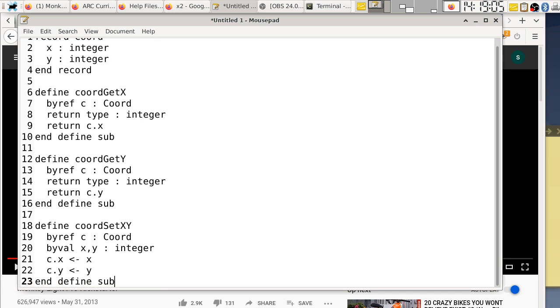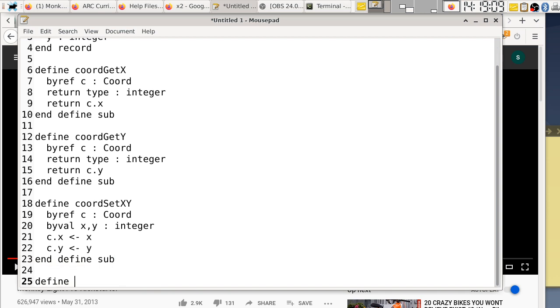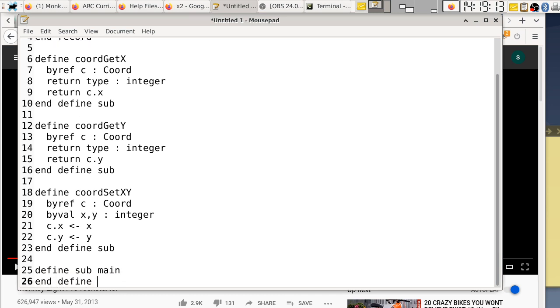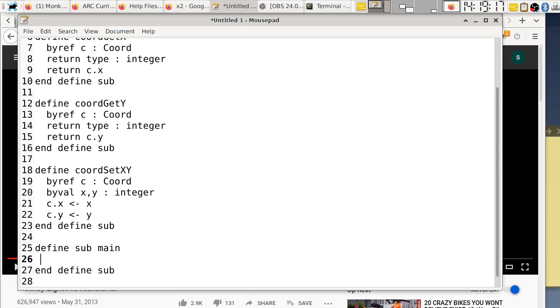With all of these three done, then in your main program, you can now have a local variable. Let's say it is C1, which is a coordinate. So you can now say I want to set the coordinate. You invoke coordinate set xy, and you say the one I'm trying to set is local variable C1, and I want it to be at location 5 as far as x is concerned, and 16 as far as y is concerned. So this is how you set the location of one coordinate. So you can use a loop. You can use this particular function call to plot a line, a circle, any kind of shape.